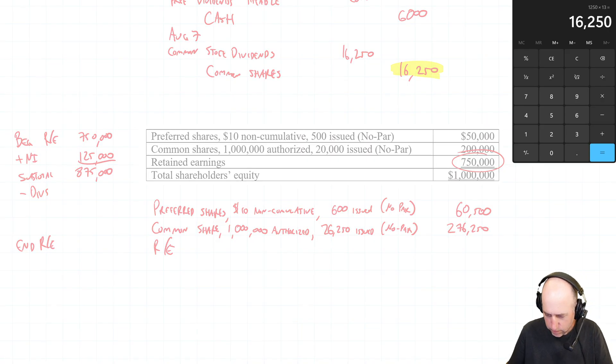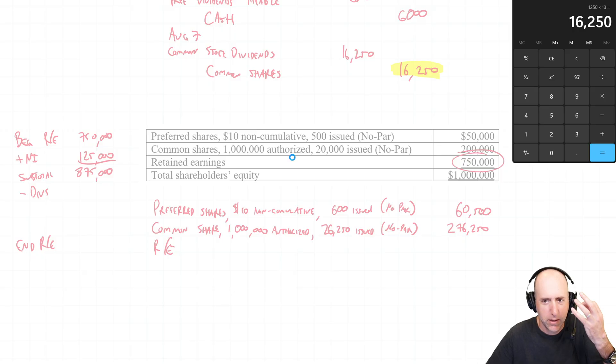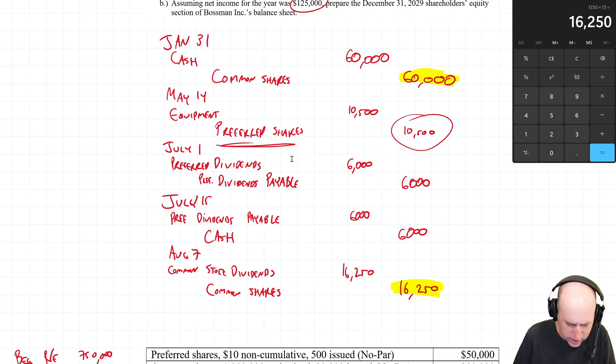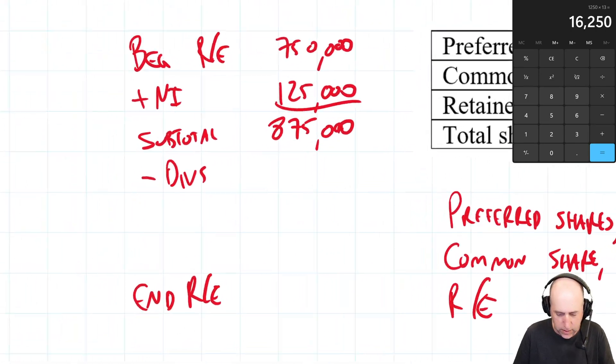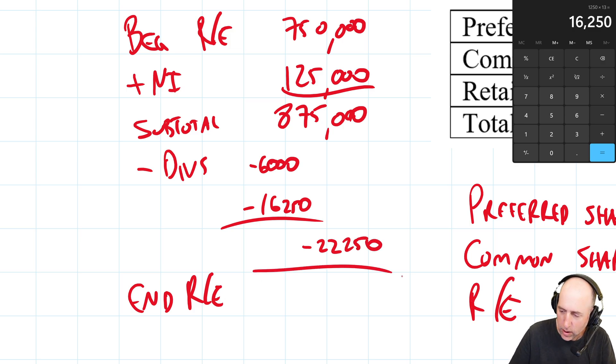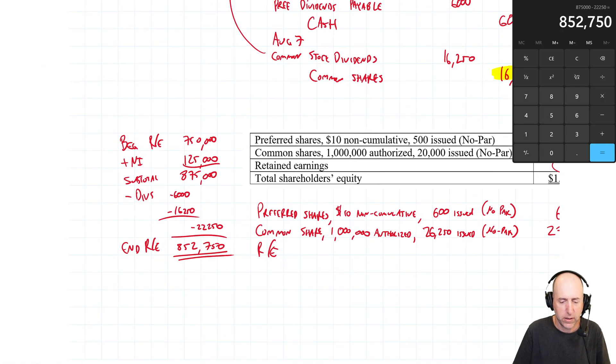Now, what do we have for dividends? My computer froze. That's not good. It's going to unfreeze in 3, 2, 1. Ah, there we go. I don't know what happens here. This is a fancy computer, but it freezes occasionally. So, we had two dividends. We had this preferred dividend here that we declared. And the day we declared, that's a dividend as far as our accounting system is concerned. And we had the common stock dividend. Those both affect our retained earnings negatively. Those are our only two dividends. So, $6,000 and $16,250. So, minus $6,000 minus $16,250. In total, that's minus $22,250. Okay. So, $875 minus the total of our dividends, $22,250. $852,750. That's our ending retained earnings. That's what's going to go on the balance sheet.